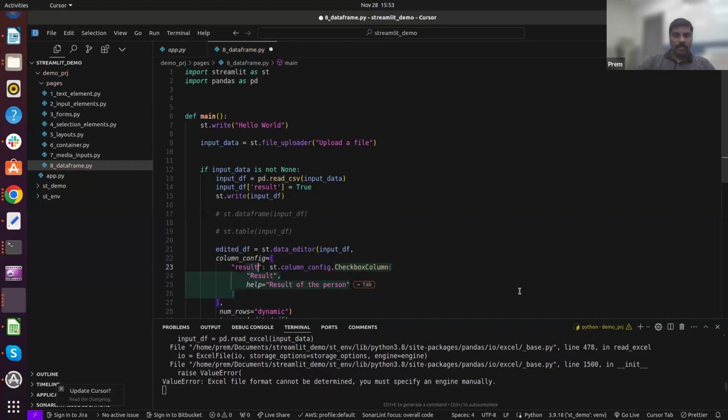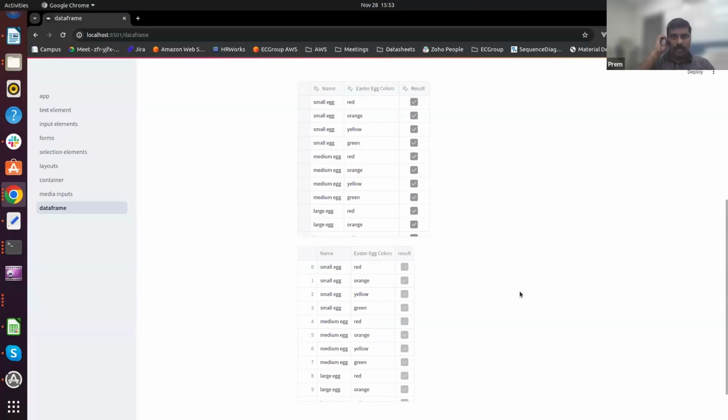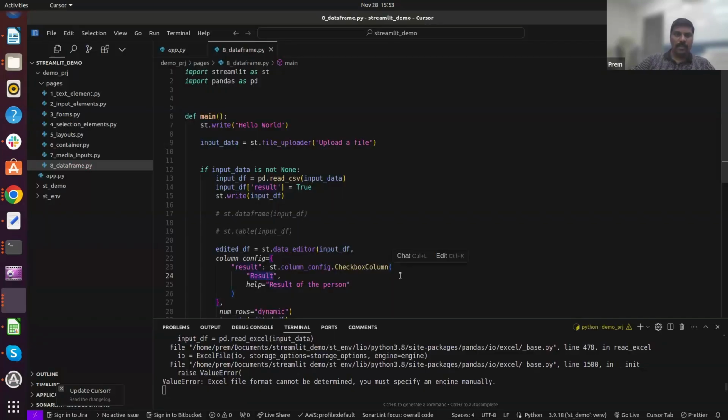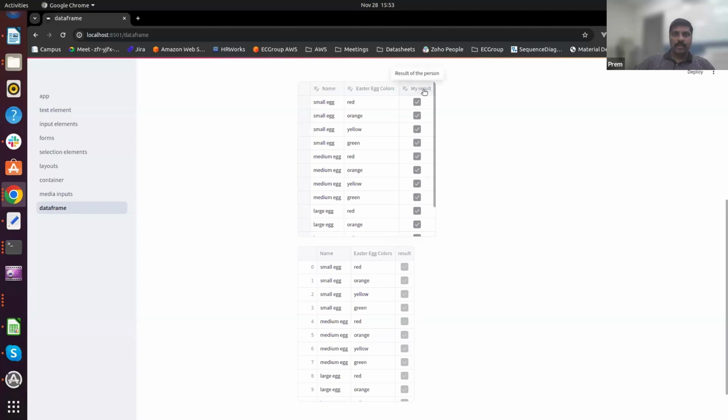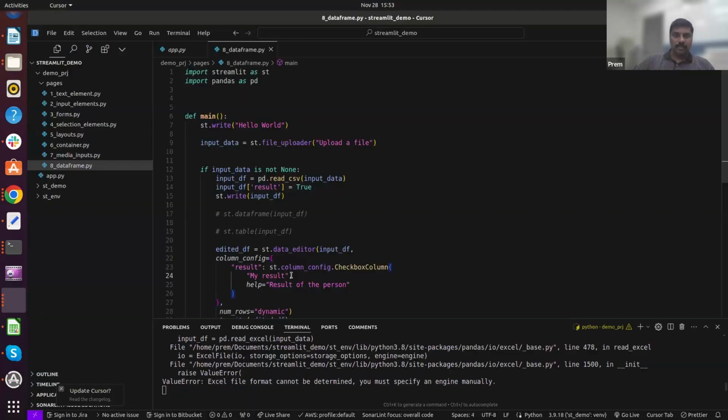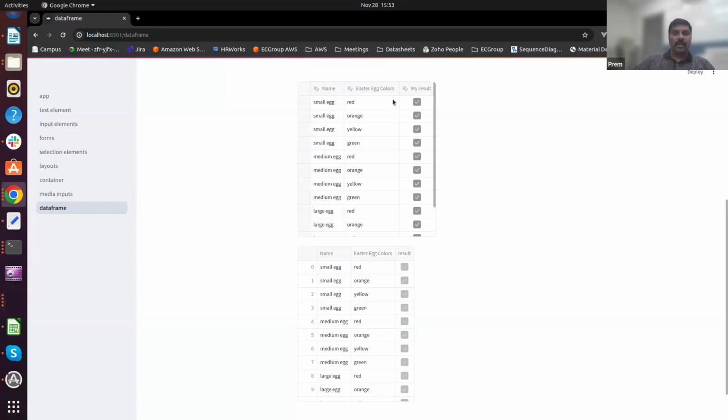It says checkbox column, so it will be a checkbox, and I'll change the name to something else. Okay, I'll change the name to my result. Then it's going to put my result here, and it is giving you a help. That's a result of that person. The help is appearing there. Like this, you can add many configurations. So this is applied only to this result, and it is not applied to these fields. You get the point, I believe, right?